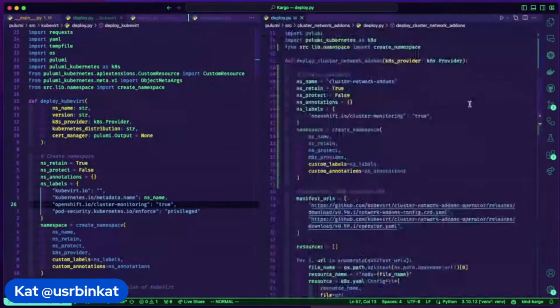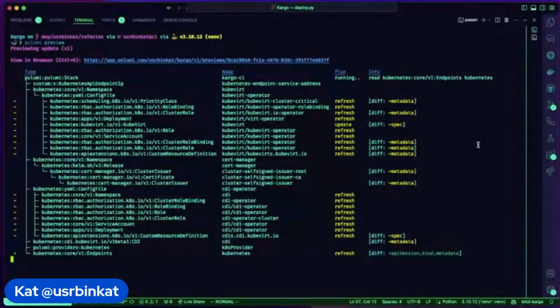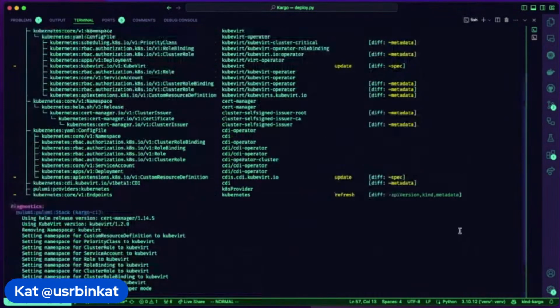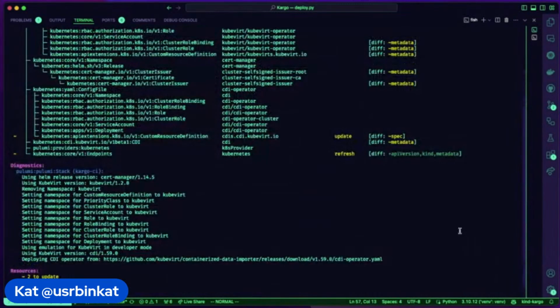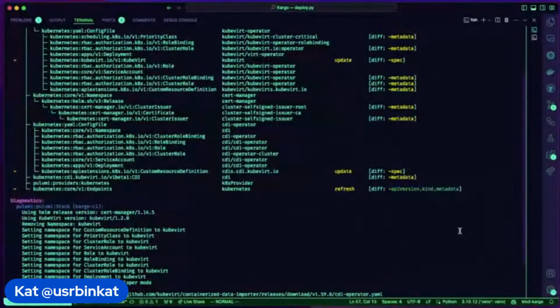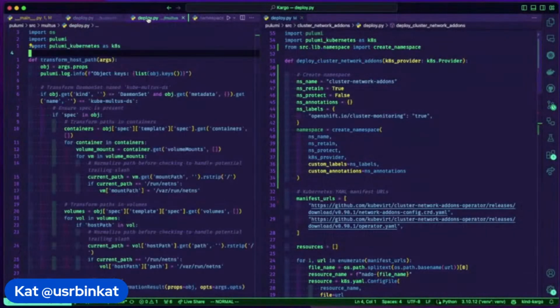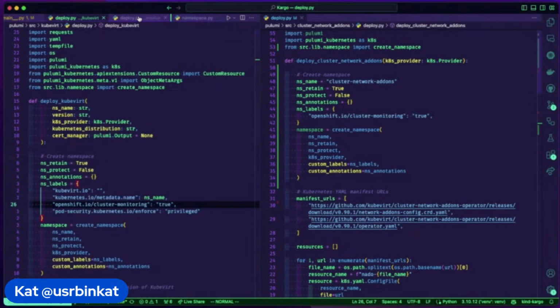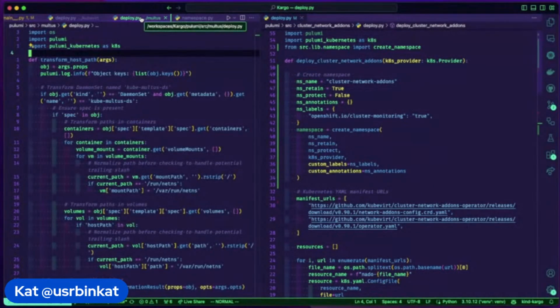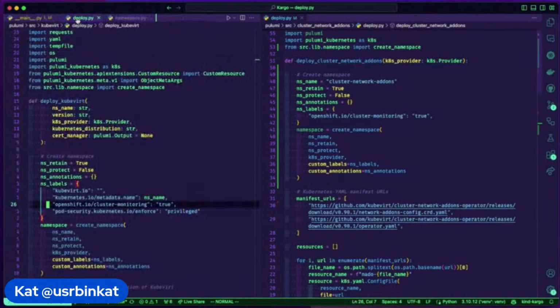I don't have the version yet, but we'll just see if we got the namespace and the resources deploying correctly, and then we will build in the version code. Okay, so it looks like, oh, actually I wanted to delete the CDI. We can open that back up later.